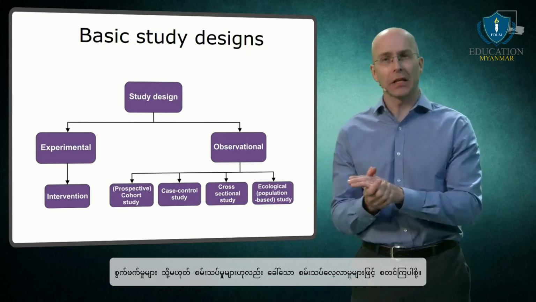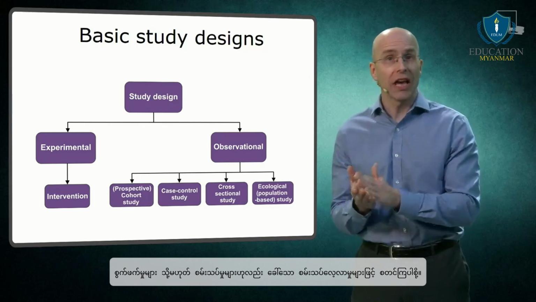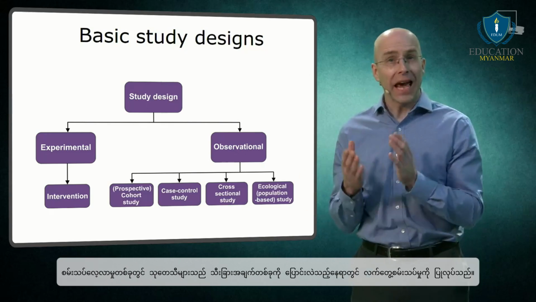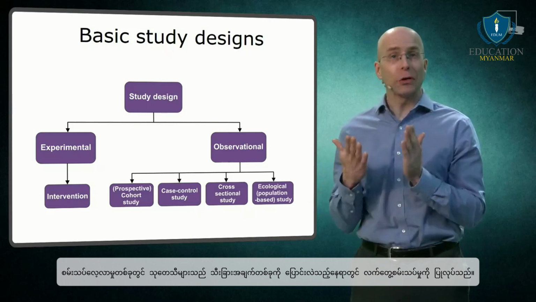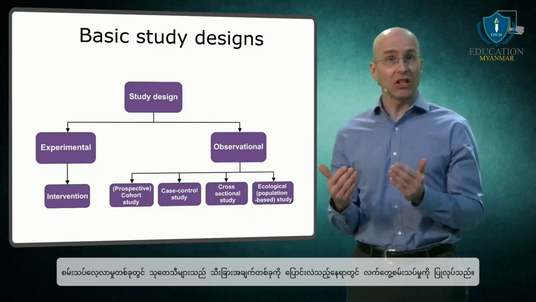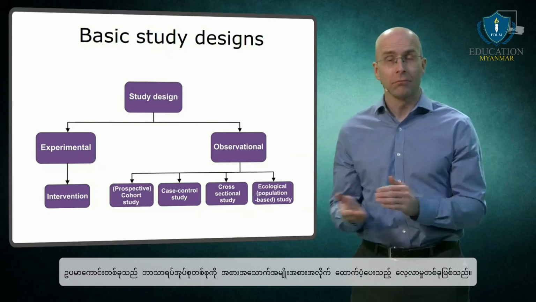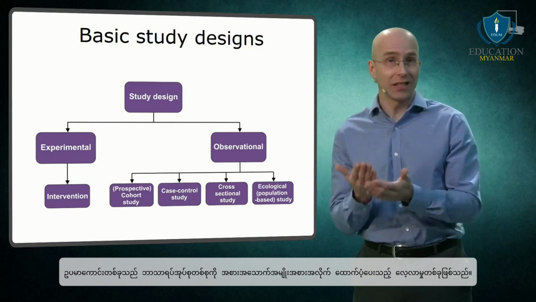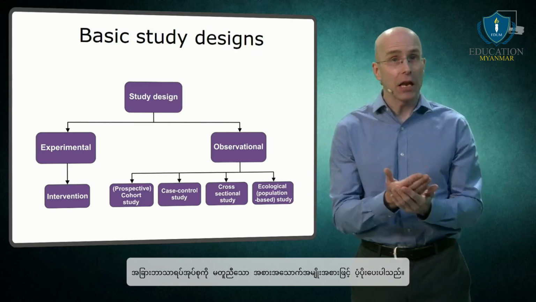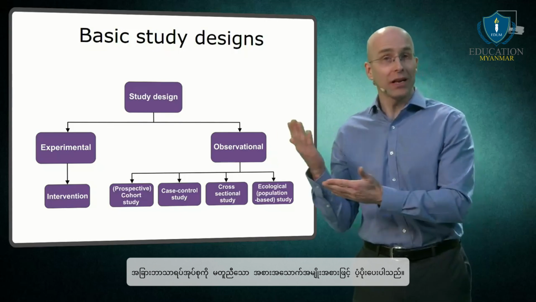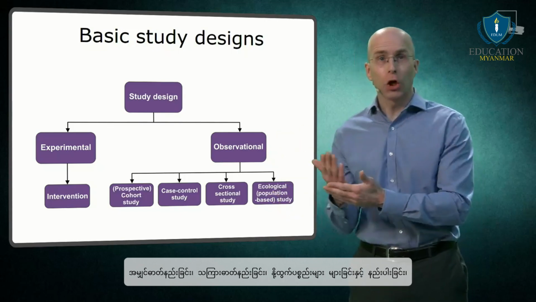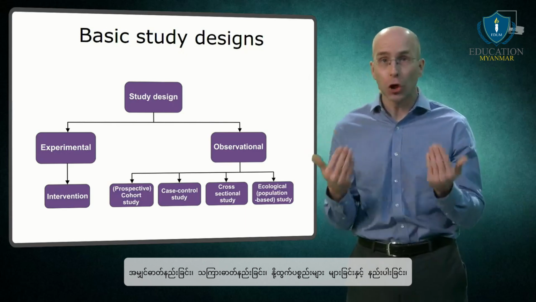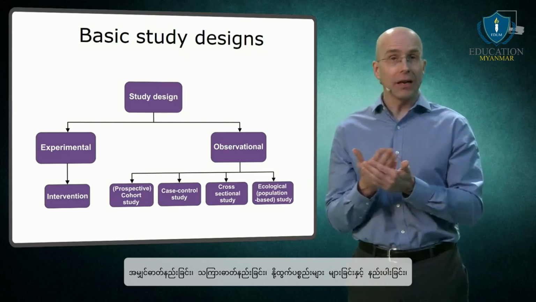And let's start with the experimental studies, also called interventions or trials. In an experimental study, researchers do an actual experiment where they change a particular factor. Now, a good example would be a study where a group of subjects is provided with a certain type of diet and another group of subjects is provided with a different type of diet. It could be high versus low in fiber. It could be high versus low in sugar, high versus low in dairy products.